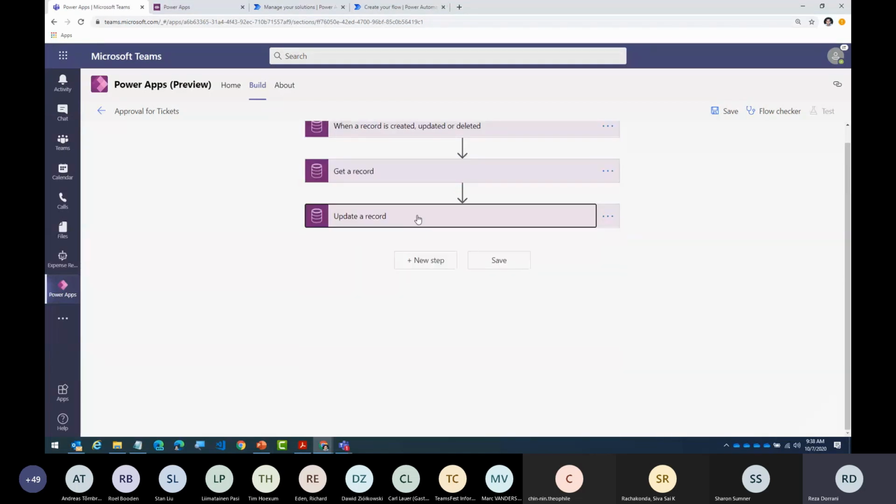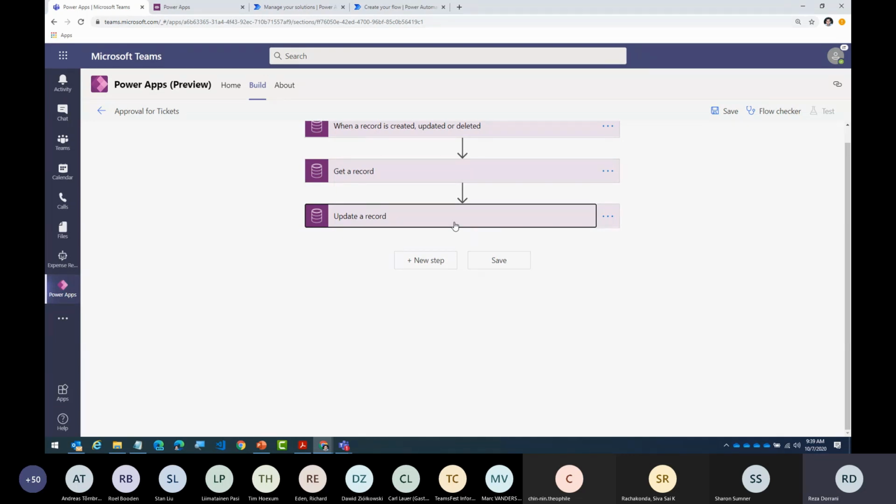Perfect. What's next, Reza? Well, typically we do start and wait for an approval. If I do that right now, guys, this is a big takeaway for today. If I do that right now, it will fail. It will take at least up to 4 hours before the approval action begins. Why does this happen? Whenever you create your first approval action in a brand new environment, this is not just related to Teams, this is in general around the Power Platform. When you create an approval action for the first time in an environment, it takes up to 4 hours for all the entities of the approvals to set up.